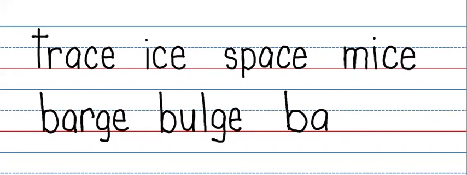Get rid of that. If I put a G-E, oh, you know what? The E would hop over one letter to make the A say A. I don't want beige. Not what I want. I want badge. So after a short vowel, I use the D-G-E. All these work together to say J. After a single short vowel.